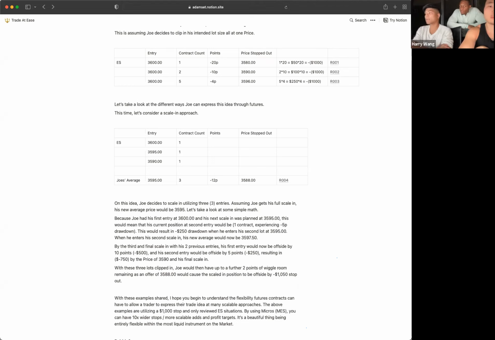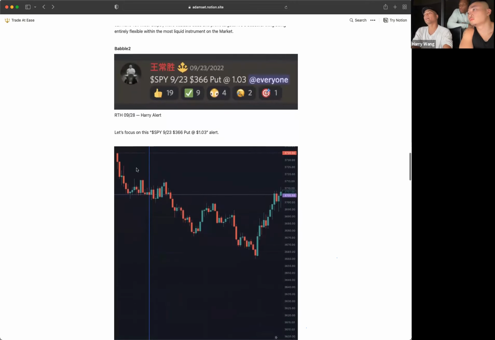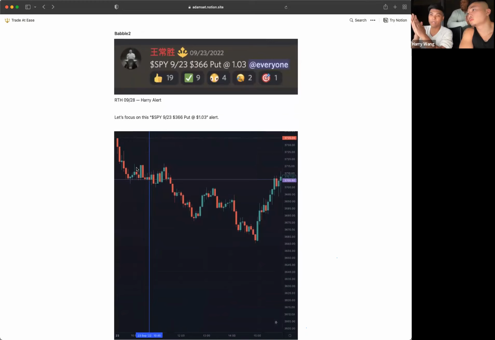Okay, so I don't have many actionable questions right now. I'm going to carry on onto the next sequence of this. And so Babel 2, right. Under this scenario, this is pretty much why I skipped some of the questions. This can basically translate into how one may execute off of Harry's sentiment, like the general overall sentiment on the market. But instead of expressing it through options, I would take a look at how it can be done through futures.